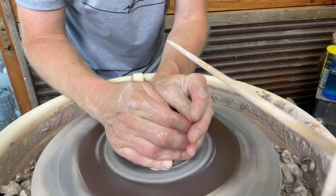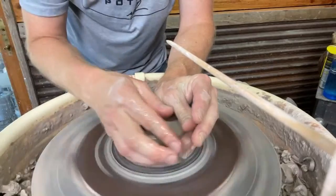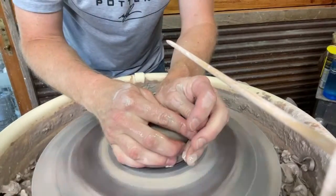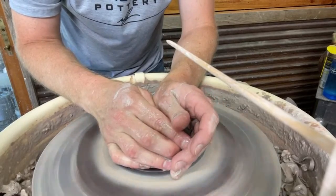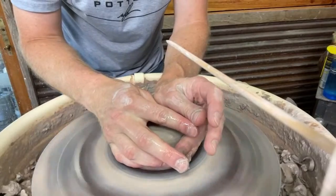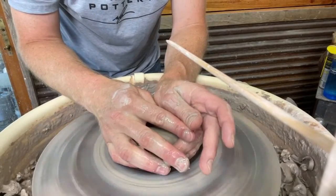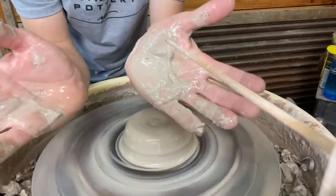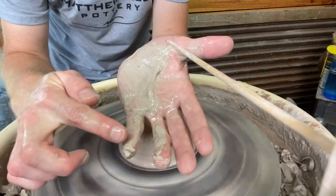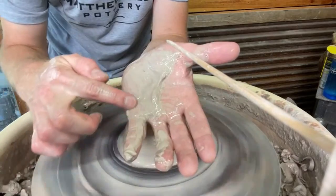But as far as centering, it's really hard to explain. I guess one of the things that I do is brace my arms on the splash pan. I can show you one of the things I always do when I show people for this size clay ball. You can see my hands where I'm applying pressure, because you can see where the clay is built up and where it's kind of worn off.